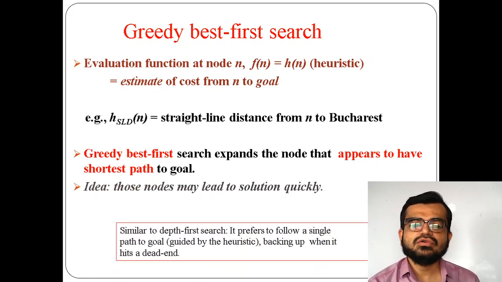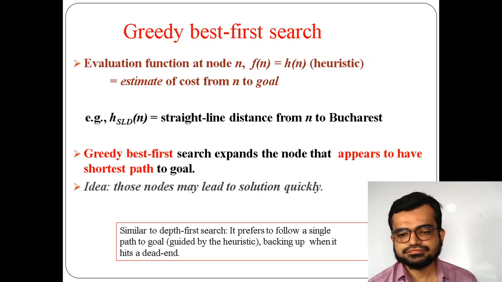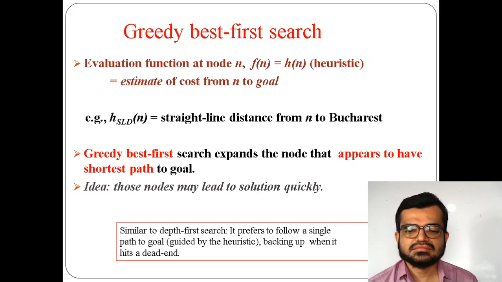So now the idea is, we have to take such nodes where we can reach the path to the goal state in a shorter distance. It is something like a depth first search, but here it is guided. Why is it guided? Because it has information on the domain, it has information on the cost, but DFS doesn't have that kind of information. Simply it goes to the depth.